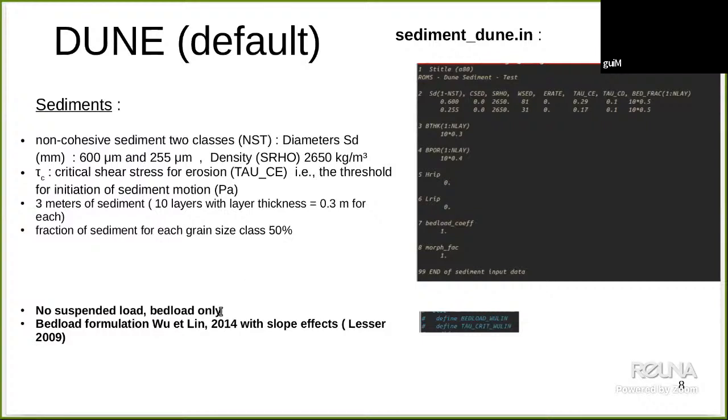Okay, so as I said, we only use bed load. Here we are using the bedload formulation from Wu and Lin 2014 with the slope effect from Lesser. I put it here just for the CPP key file, it is defined by default here.